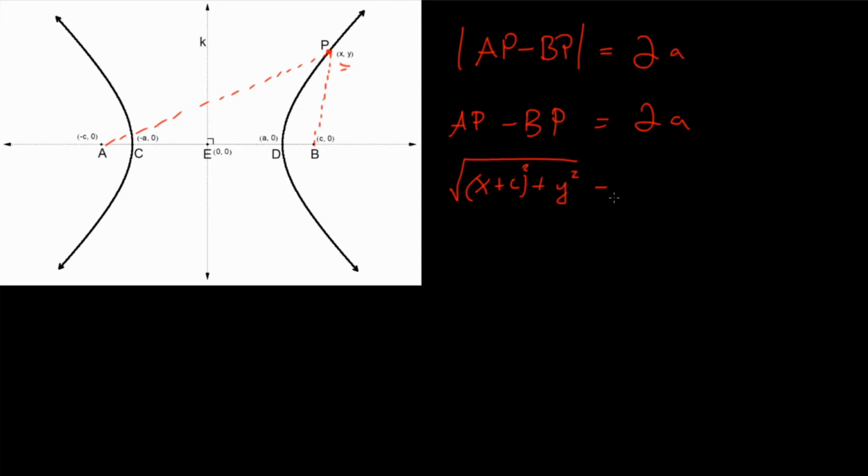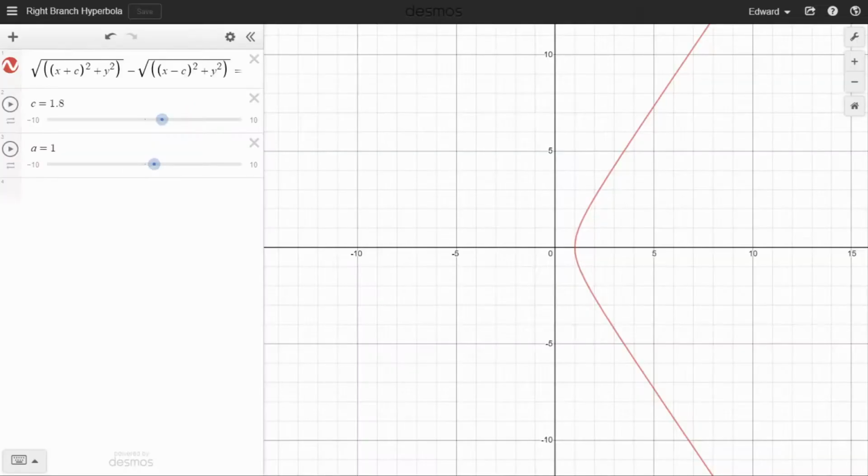The next value, BP, I'm going to go ahead and write the 2a now. That's going to be (x - c) squared plus (y - 0), also just y squared. Technically, I have the right-hand branch of a hyperbola formula right here. The goal is going to be to clean it up. I made a Desmos of this right branch. So we have that formula a little bit peeled off here, equals 2a.